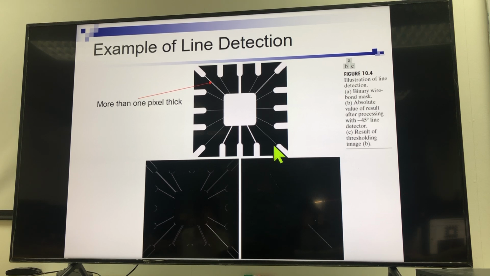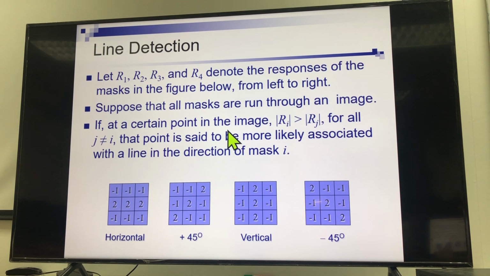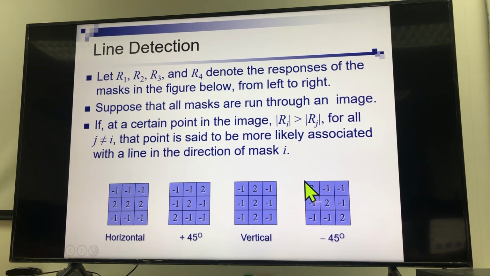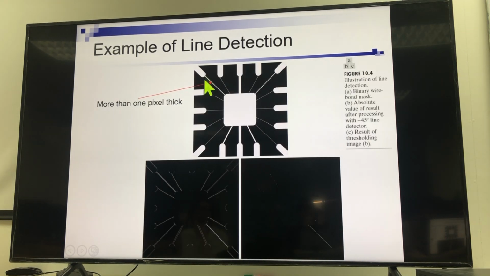The reason being, this one is actually a 45-degree line with 1 pixel thick. It matched with the template more. This one is more than 1 pixel thick. If it's more than 1 pixel thick, you cannot really use this template. This template is only for 1 pixel thick. So it matched better with this template. So if you do thresholding, it probably disappears because it's not an exact match.